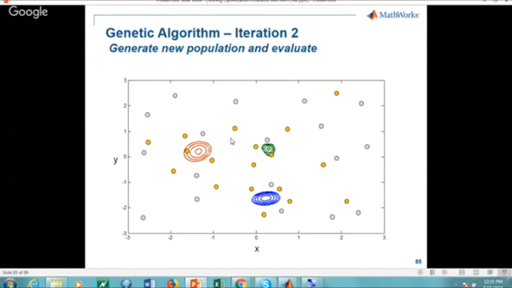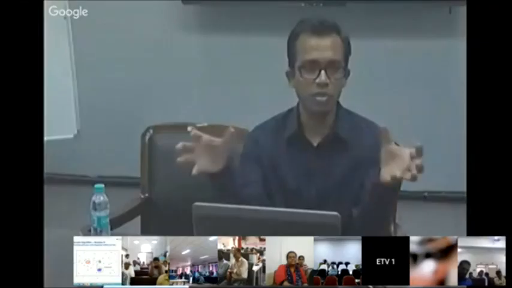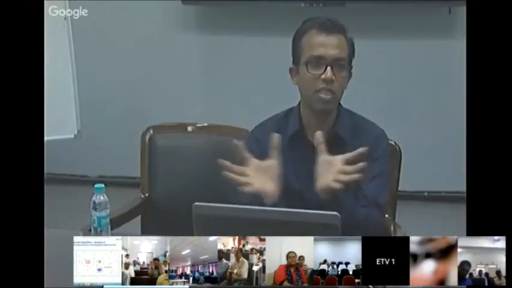Okay, again you select some more points here, and again create a new population. Again select some points, again create a new population. Okay. So if you see, in the real world also it happens. If there are three big cities, then there will be more chances of something being developed within that vicinity.